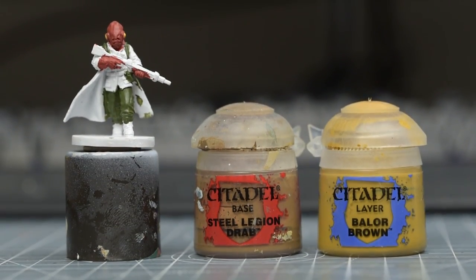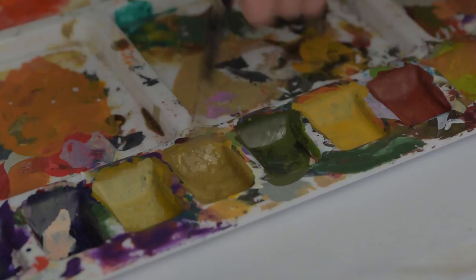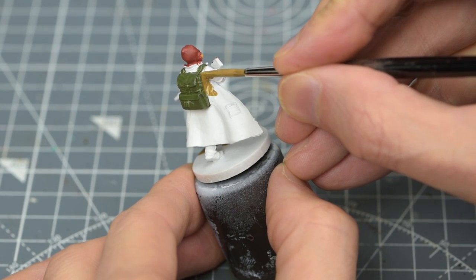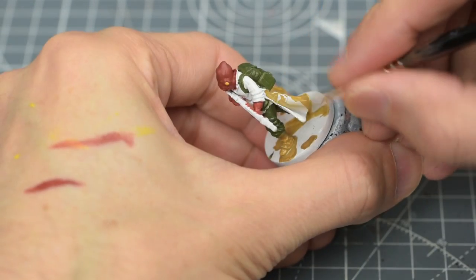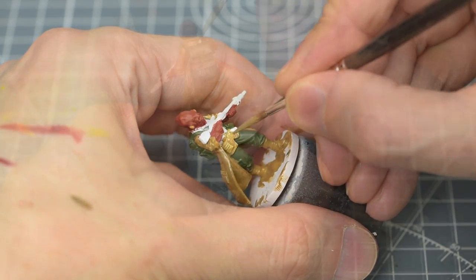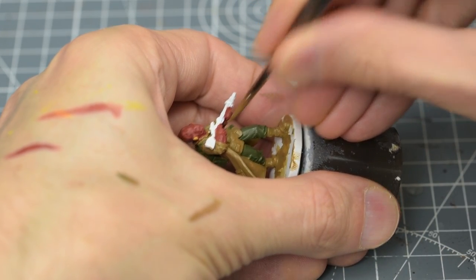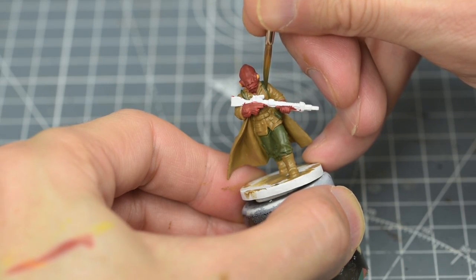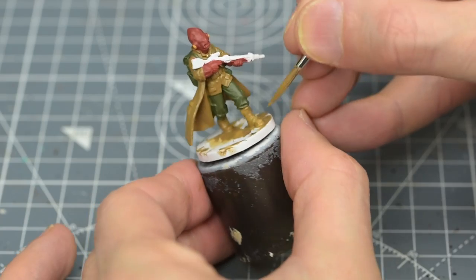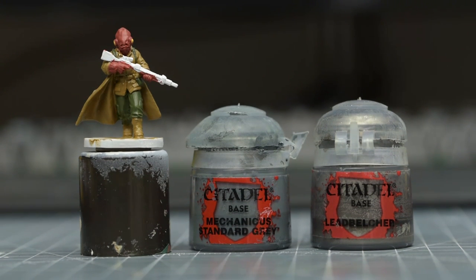For the overcoat and boots, I'm using a roughly equal mix of Steel Legion Drab and Balor Brown. I'm retouching some of the green areas as I go. Finally, I'm going to give the gun a base coat of Leadbelcher mixed with Mechanicus Standard Grey.